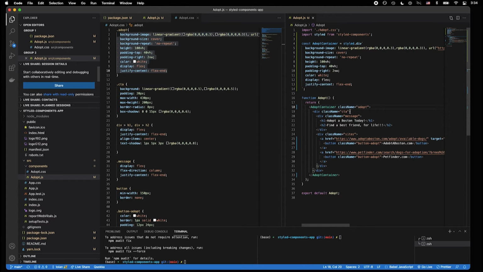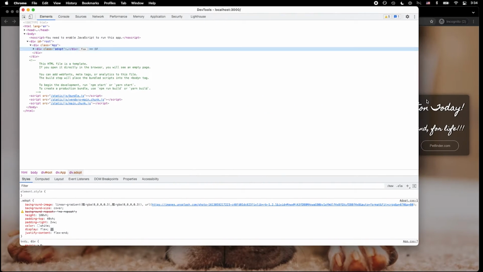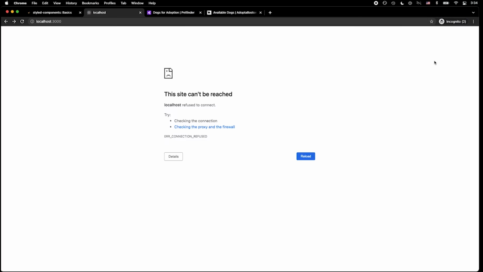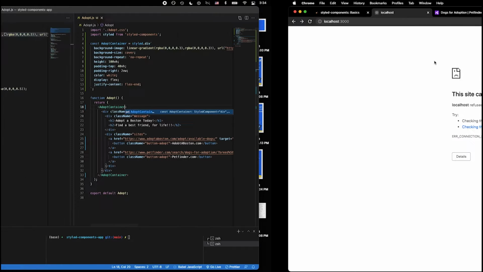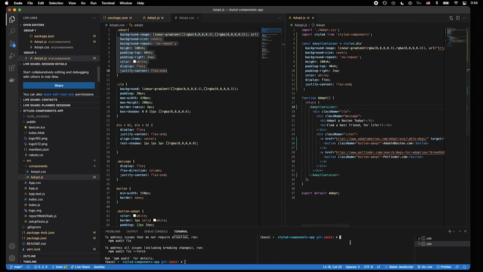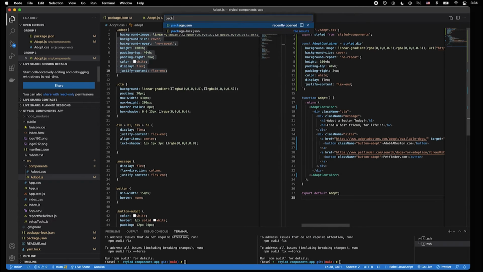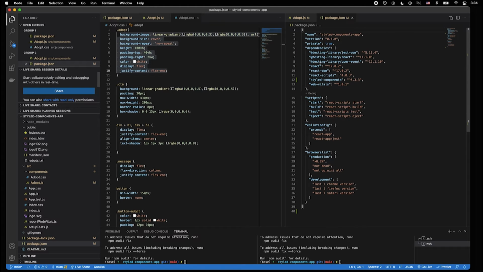Now you can have a class name, but you don't need to have that. So we're gonna just delete that and I'm gonna hit a hard refresh and you'll notice that the site can't be loaded because what we actually have to do is run npm i just to make sure that everything is up to date. We probably don't need to do that because technically we installed styled components through npm. So now everything's set and ready. So I think it's npm start, but we can just go back to our package.json file and look at the scripts here. So let's do npm start.